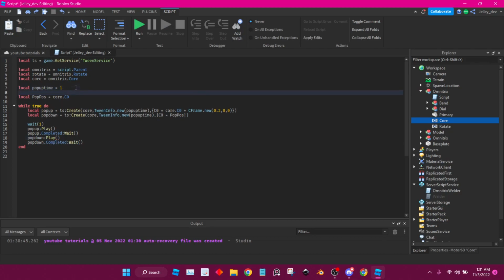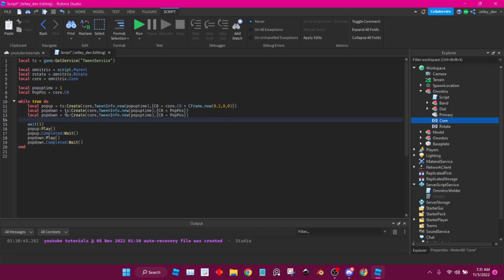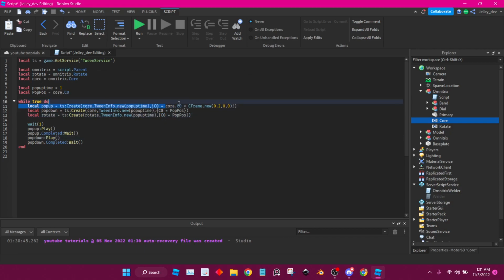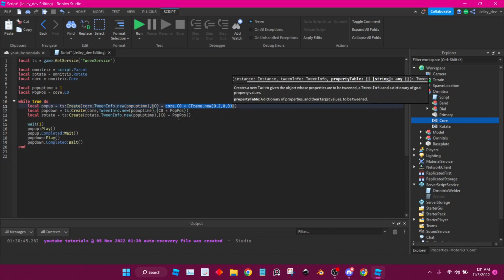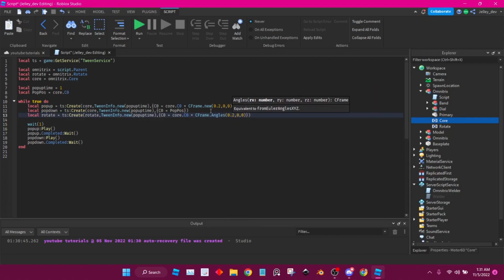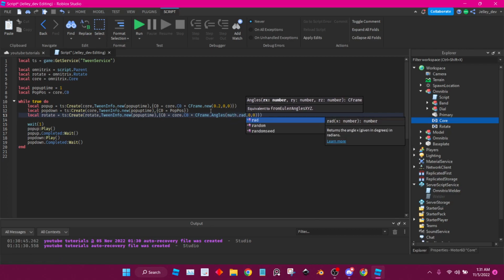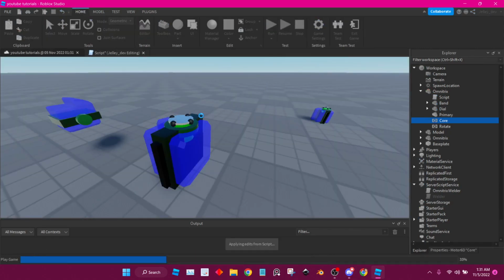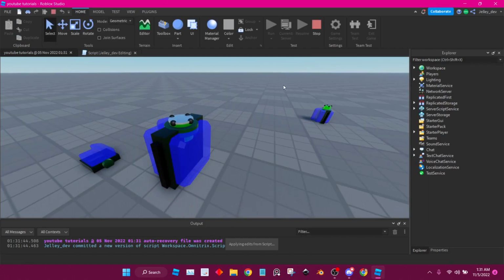Okay, we already sourced it out. Rotate, dial, whatever else you want to call it, does not matter. CFrame dot Angles, okay, and then right here, we'll do math dot rad negative 90 or 90, does not matter, or not even 90, whatever number you want. Now, maybe it rotates the correct way. We didn't even play it yet.